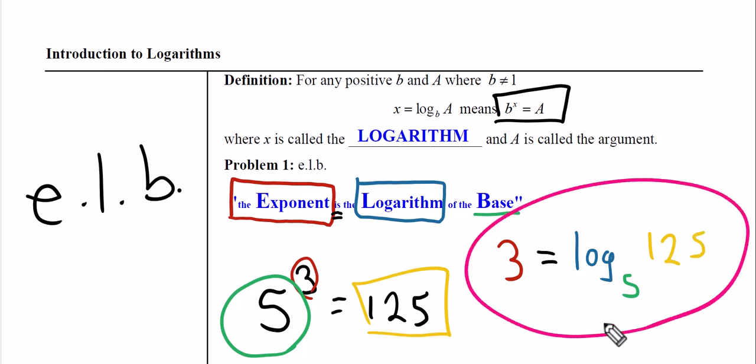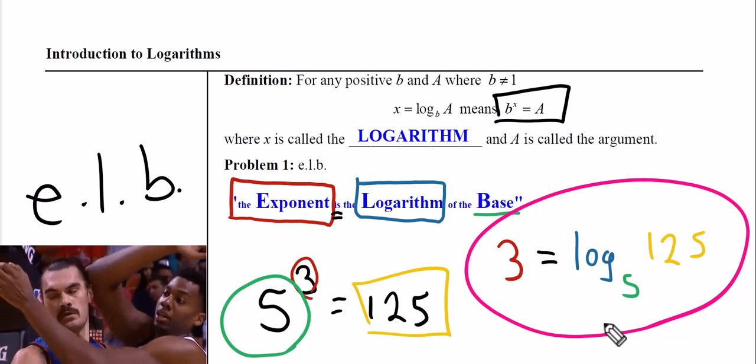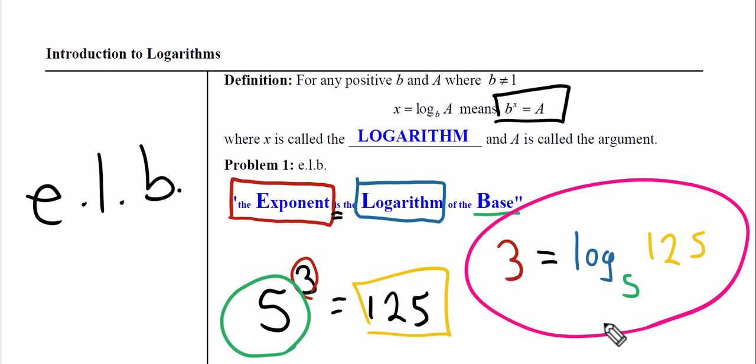So for those of you waiting to do some real math right now, we haven't done any math. This is just reorganizing. This is just taking exponential equations that you've seen before in the past and rearranging them into some new mathematical entity called a logarithm. Okay? And I'm hoping that you can use e.l.b to always remember how to do this. You do not need to refer to a book or to a diagram or to a bunch of arrows.